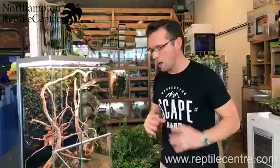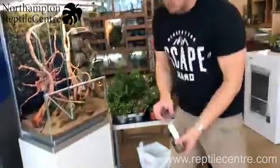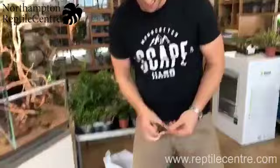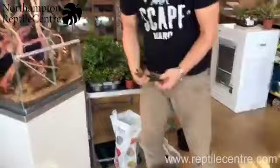Another beautiful plant. This is quite new to the hobby, Bucophyllandra. This is a wavy green variety. I'm going to separate it from its pot just by putting it in the bin. Quite new to the hobby. Originates in Borneo. Borneo is the only place in the world that it grows, and it grows in the jungles.